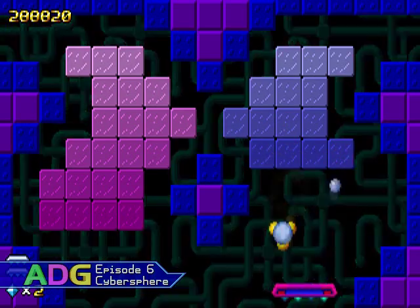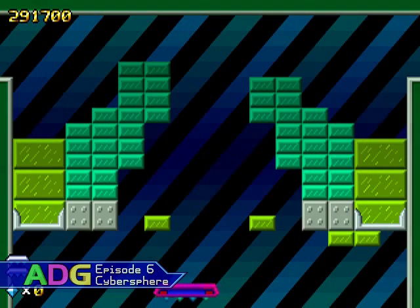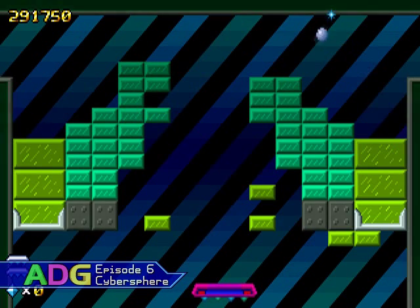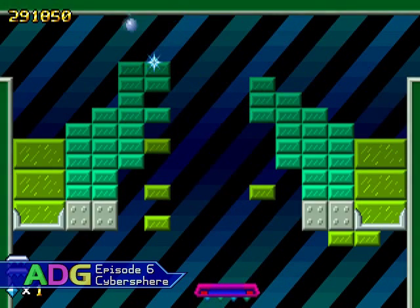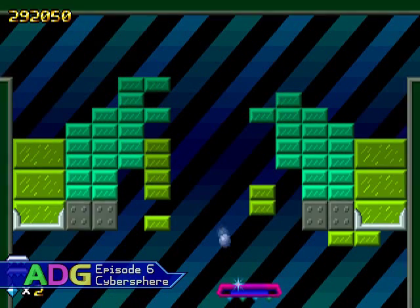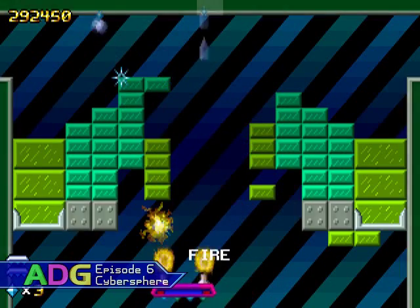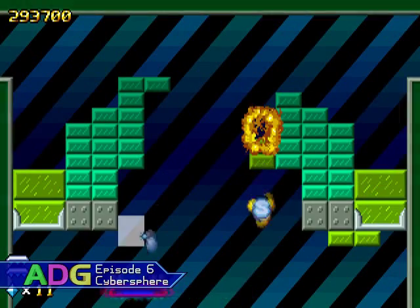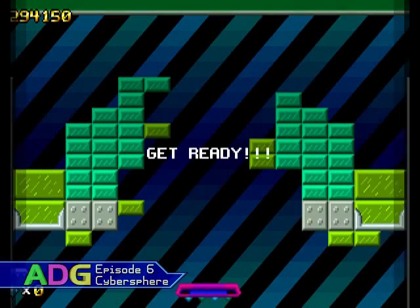Oh, and the invisible blocks. I really hate the invisible blocks in this game. The invisible blocks in this game are very common, and if you see a playing field that seems like there's areas where there could be blocks but there aren't blocks, chances are there's blocks there. They're just invisible. And you're going to find that that's really going to haunt you in some of these levels, especially in the later sectors. Not so much in the first sector, but in the second and third sector, the invisible blocks can be really annoying. So just be prepared for that.